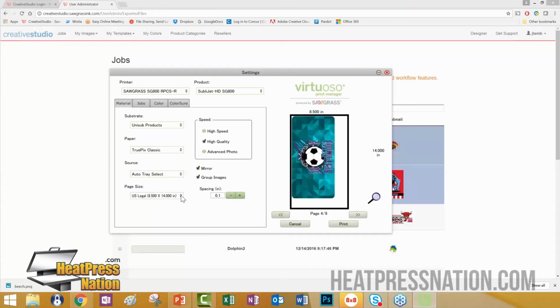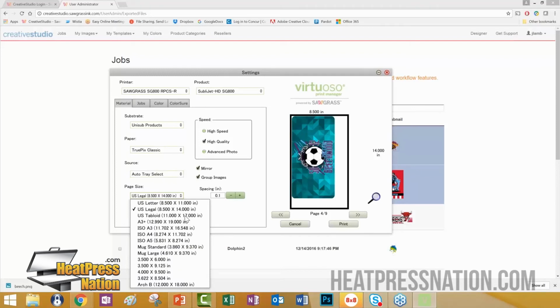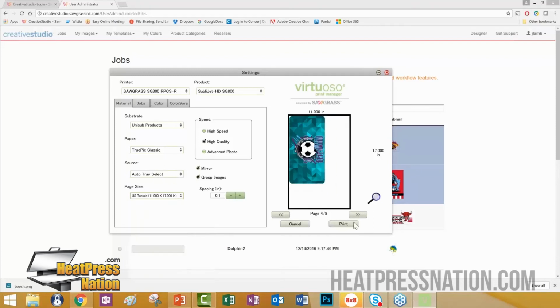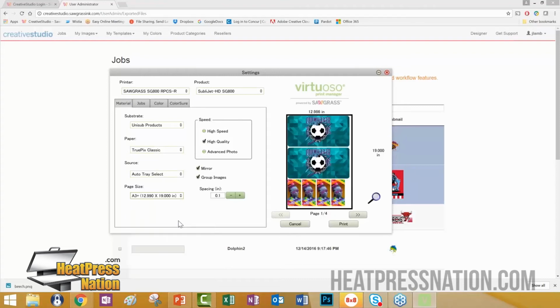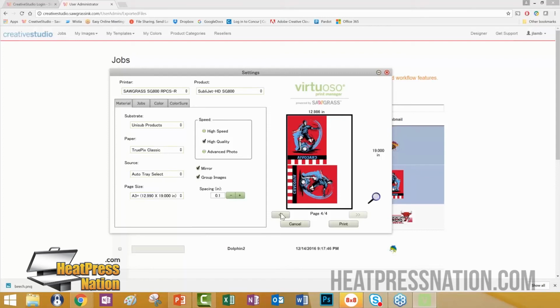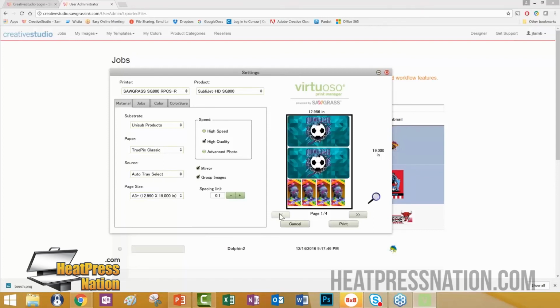Now, what if I had an SG800, which has 11 by 17 standard size paper? We're able to get all of these things on 8 sheets. Remember, it started with 14. If you have an SG800 with the optional bypass tray, you can do 13 by 19, and that really changes things. Now we've got 4 pages, and we got everything on 4 pages. Remember how I started out? It was 14 pages with 14 images. Now we have 14 images on 4 pages.